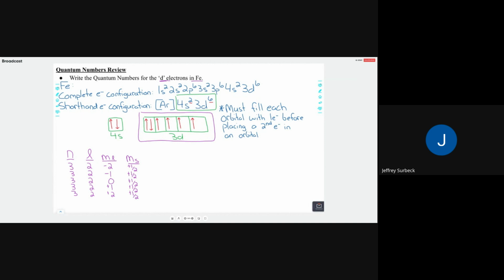Now we get back to that down arrow in our first orbital that we looked at. It's still in the third energy level. The D sublevel is represented by 2. It's way to the left, so -2, but it's a down arrow, so we get -1/2. Now, I want to emphasize 2 more things. Number 1, in our description of our d electrons in iron, notice how no set of 4 quantum numbers are the same, because they're describing one specific electron that we can isolate and look at and identify the specific properties.